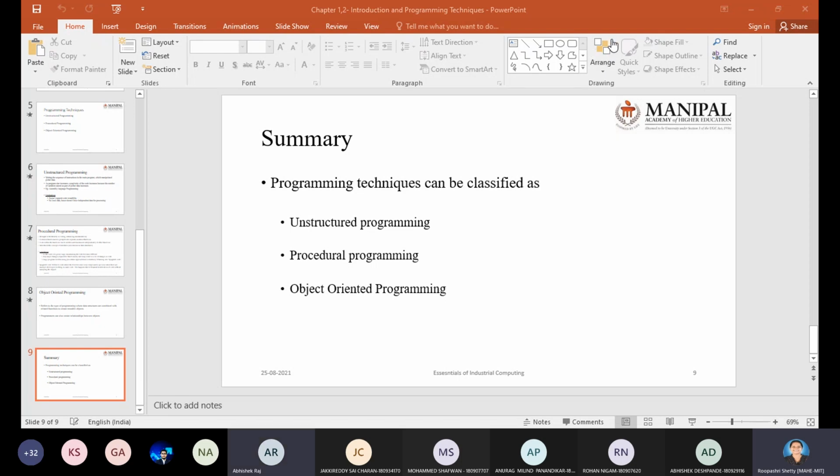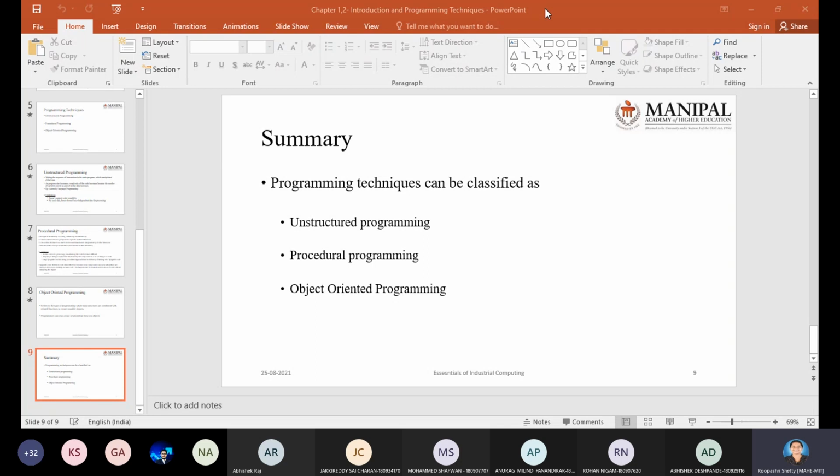Ma'am, for this subject, is it completely theory or is there some programming as well as theory? See, this object-oriented programming, I can't say it is pure theory. I could say some of the modules are theory plus programs, but there will not be any complex programs. The programs are written just for you to understand the concepts, that's all. Okay, ma'am.